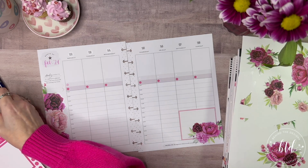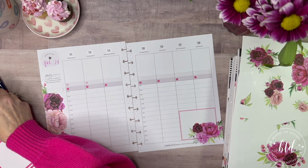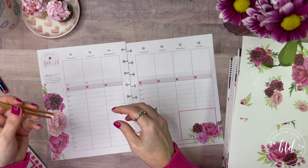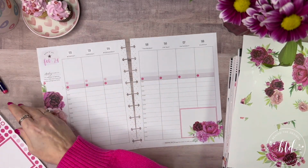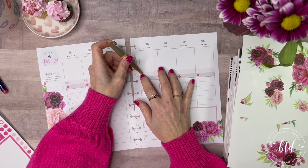Now, what I like about these little circles is they're really the perfect size to do your bullets with, your bullet points. Oop, I tried to take this one off. It's not going to work. Let's just stick this one down. But they're light enough that they don't get in your way when you're planning. Like if you check off a box, I want to see it was checked off.